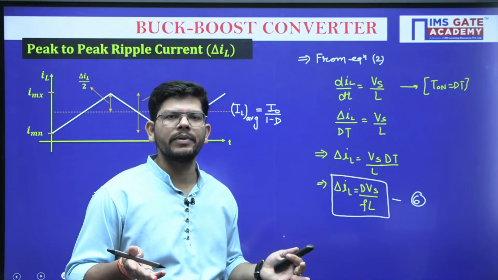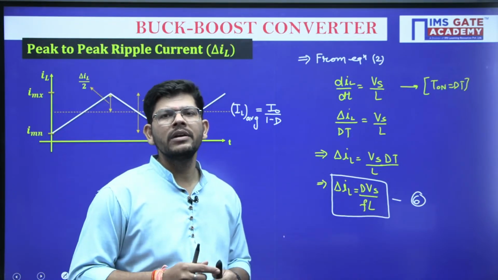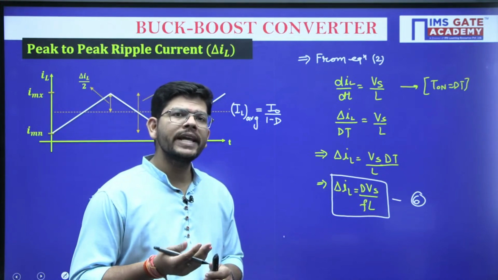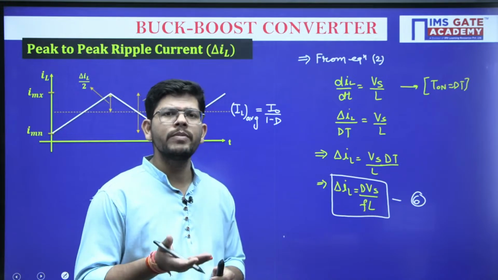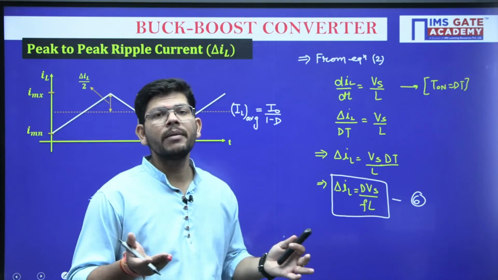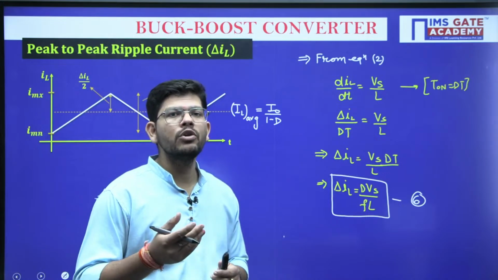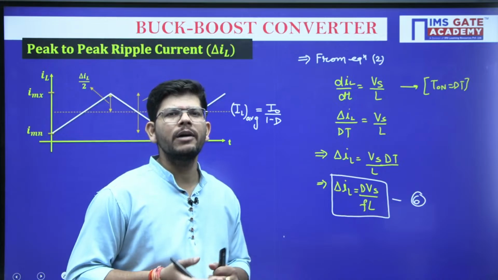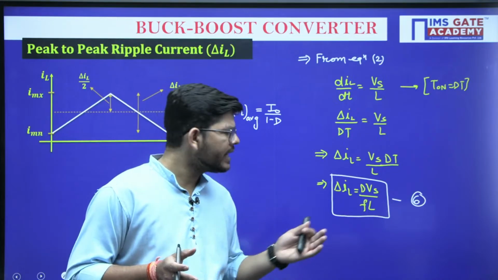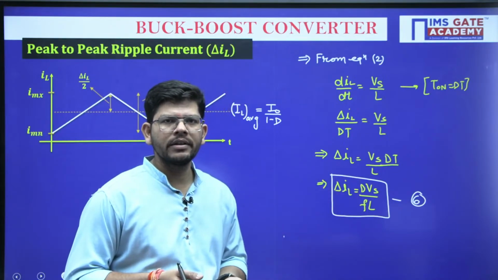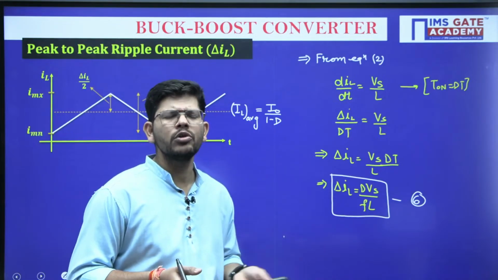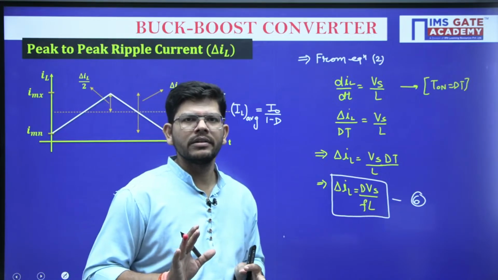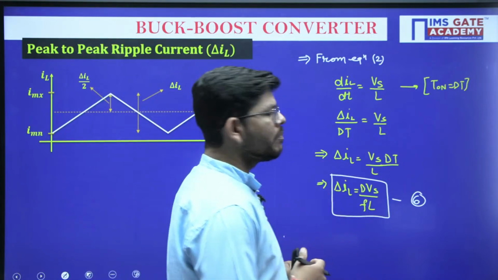That is the purpose why we have all these circuits. So this is how we can achieve this. But if you are increasing the inductor size too much, the circuit will become bulky. It will take a lot of floor area, and cost will increase. So it should be avoided up to a certain extent. Increasing frequency will be a good thing, and that can be achieved very easily, although we have to compromise with the switching losses, but that can be fine. So this is how the ripples can be minimized.